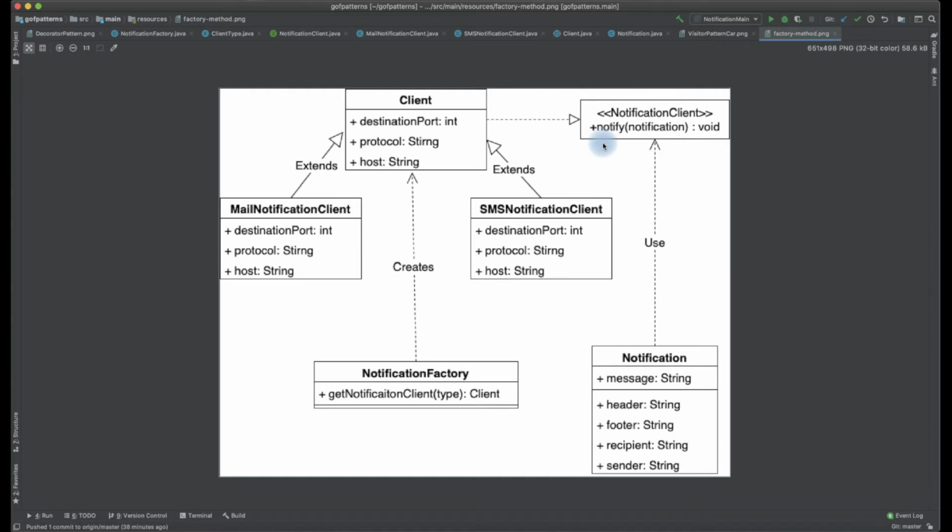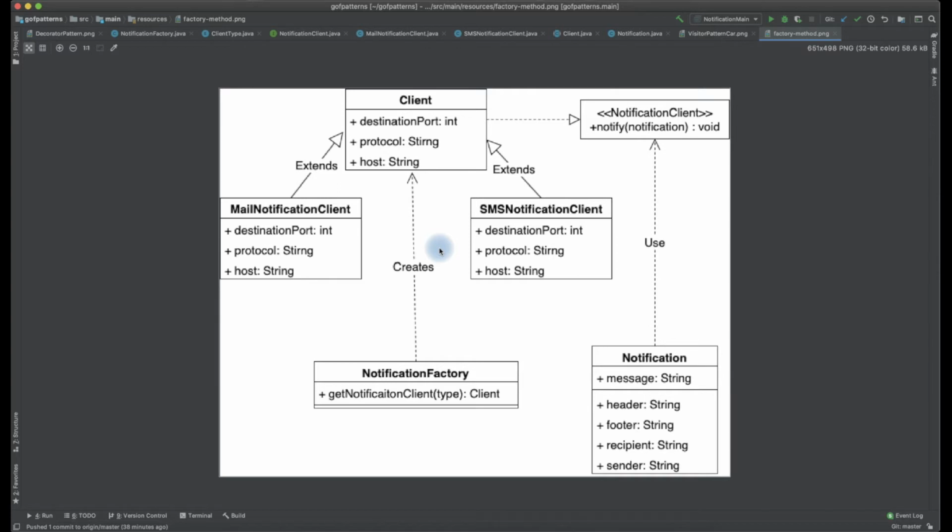One, think of as an email notification. The other is a short message notification. The other you might think of as a Slack notification or whatever it is. So we might be sending different types of notification. And when we need to send a notification of a particular type, we need to instantiate an appropriate notification client which would help us to notify that particular client.